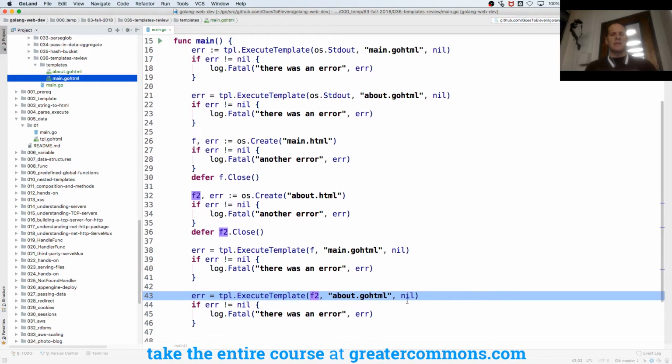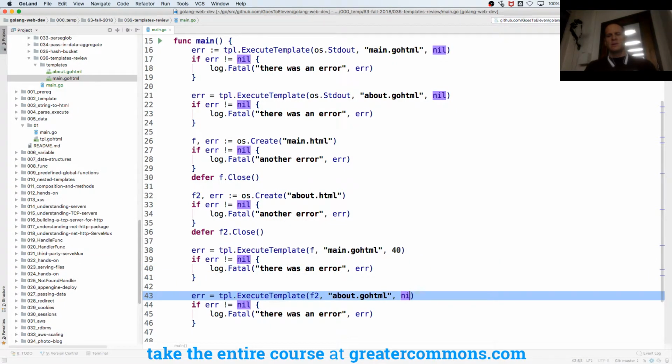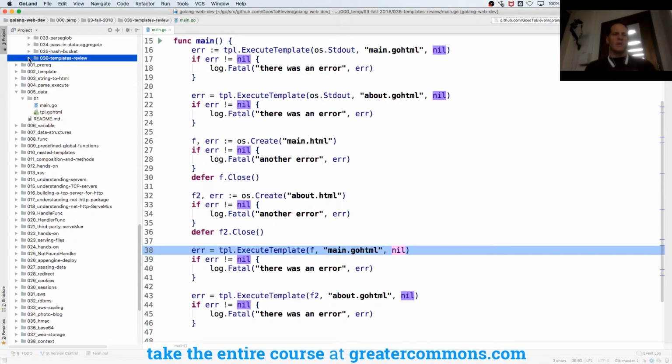So instead of just having nil, I could pass in 42. I'm actually going to simplify this a little bit. I'll leave these as nil just so we have a point in time. And I'll do another one.